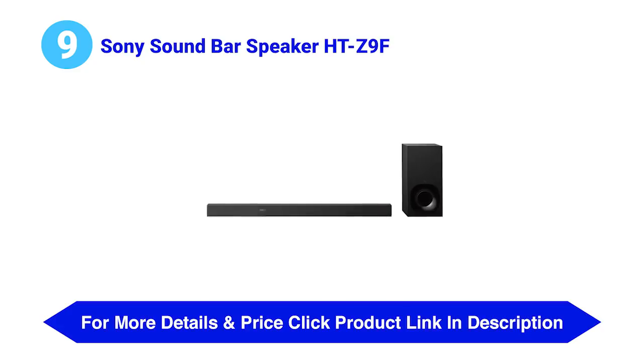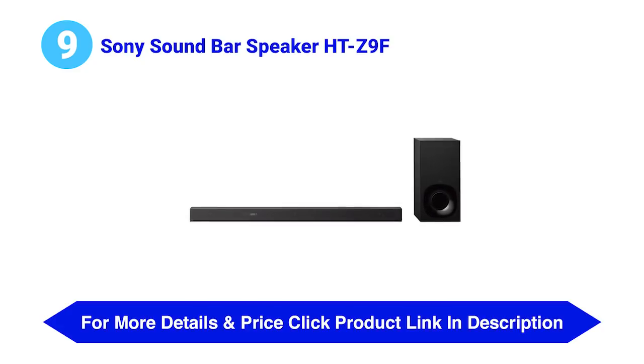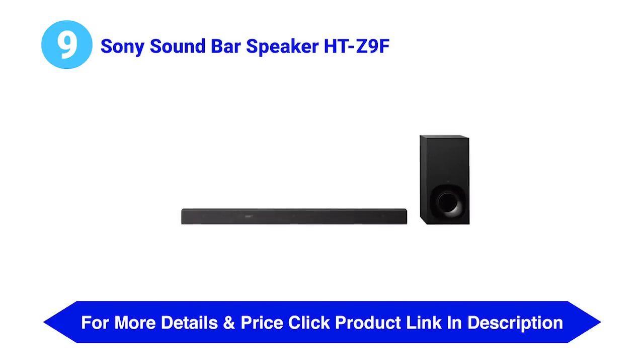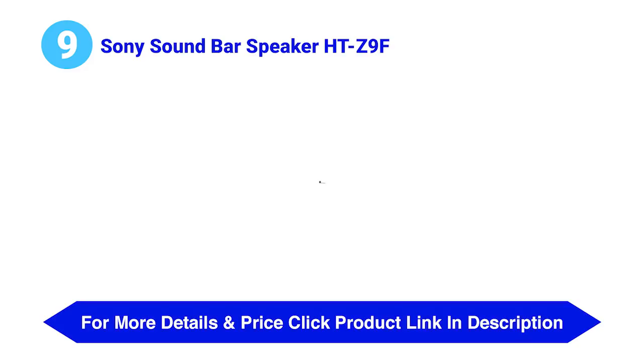It is also 4K compatible, equipped with HDR 18 gigabits per second pass-through and HDCP 2.2 formatting, which brings theater-level quality into the comfort of your home. The Sony HTZ9F soundbar promises true surround sound without the bulk of a full-blown home theater speaker system. This model measures 39.4 inches long and comes with a 15.25-inch tall subwoofer, which delivers a robust bass to add more dimension to the auditory experience.